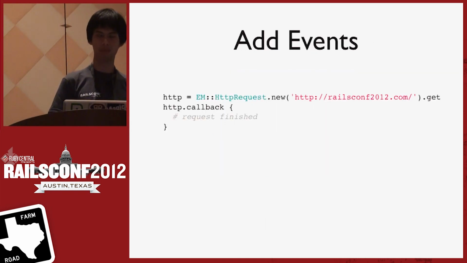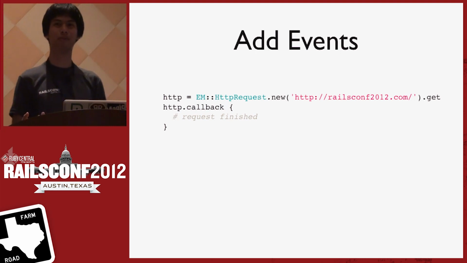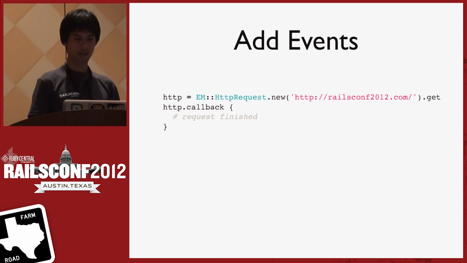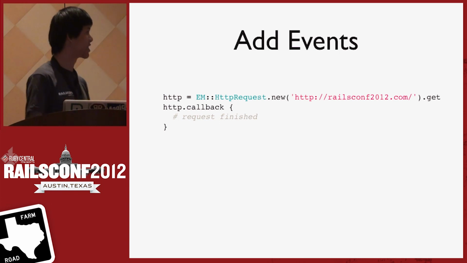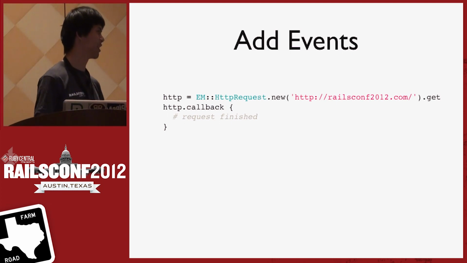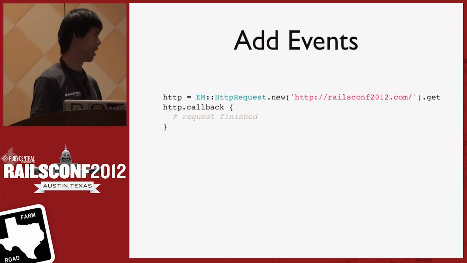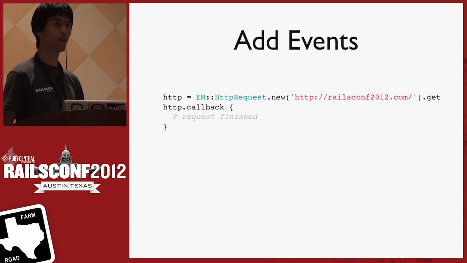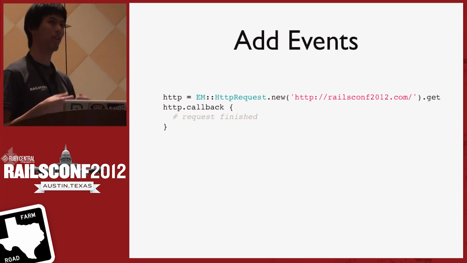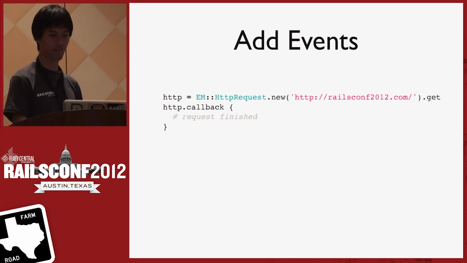So now we have a reactor, but the reactor is only half of the equation, right? We still need to have events and callbacks for those events when they happen. So this code is a small example of how you could use a reactor-aware HTTP library to fetch a web page. It comes bundled with EventMachine, or it's a separate gem, but it's namespaced under EventMachine. And if we read it, it says, create a new request object with this URL. It's a GET request. And when the request is finished, do this callback. So that's the registration phase where we're registering for that event.